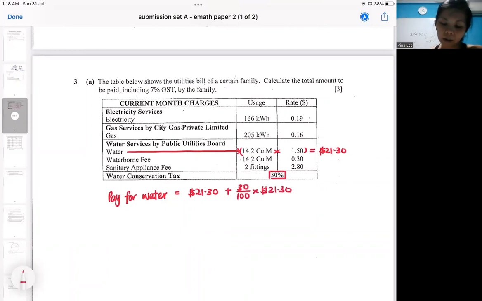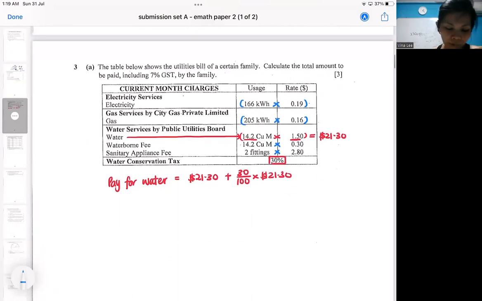That's why in my working, I actually wrote it as 1.3 times this. That is the part that's confusing. Other than that, you just need to be adding up this, and this, and this. Then you total up everything, and then you add a GST to it. But some of you just give a chunk of numbers, you never tell me which is which. So it's actually very confusing. So during the exam, at least you write it up.